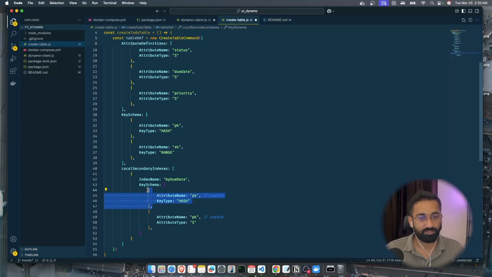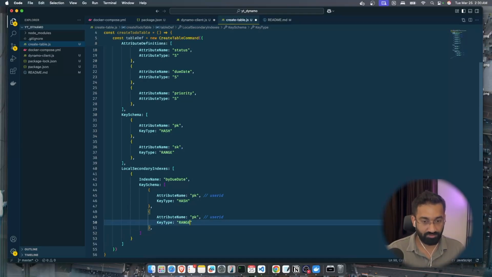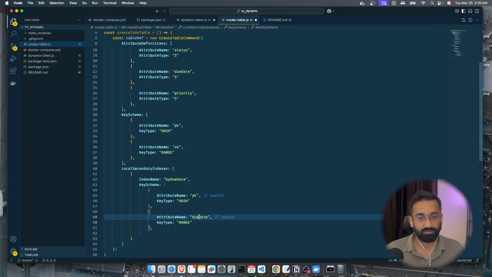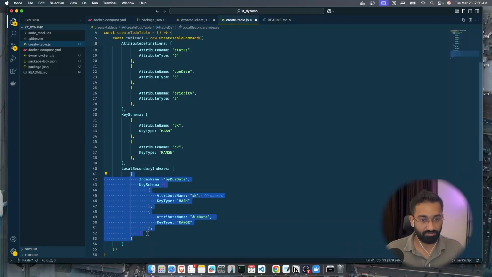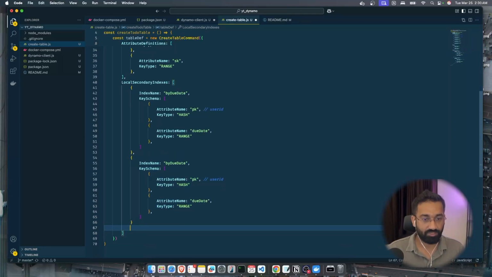Let me actually copy this instead. Okay, this is going to be range. This is due date. Let's copy the structure to do this.